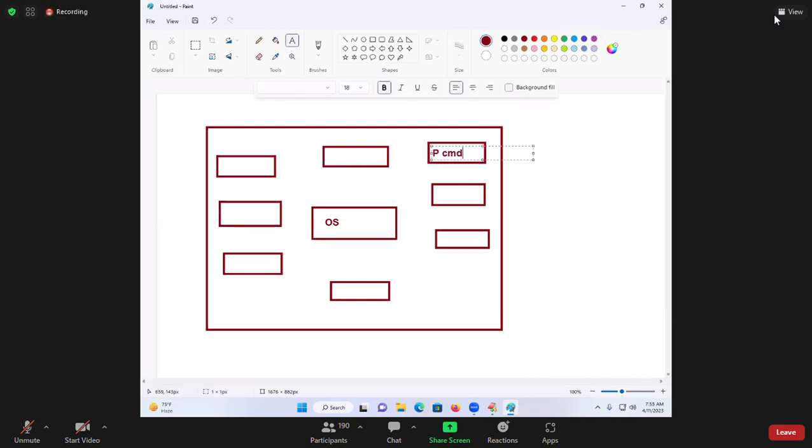I opened Python command prompt. Next I opened PyCharm. Next I am opening something like Jupyter Notebook. And next I opened the Oracle database. Next one type of Paint, I opened it.